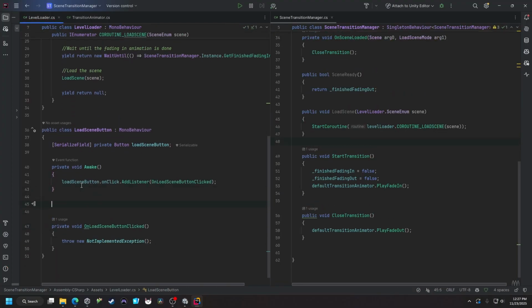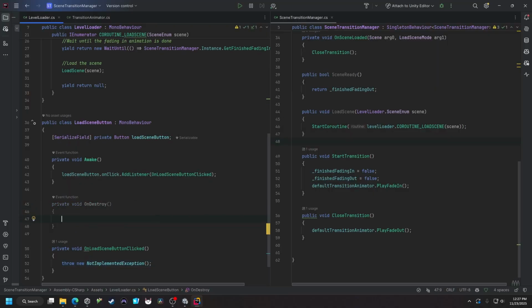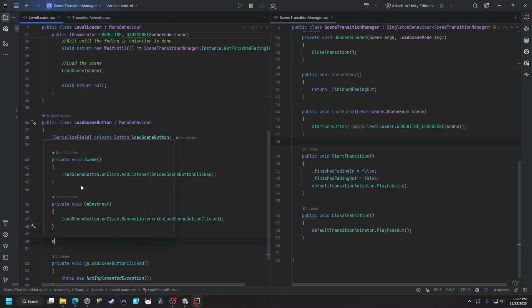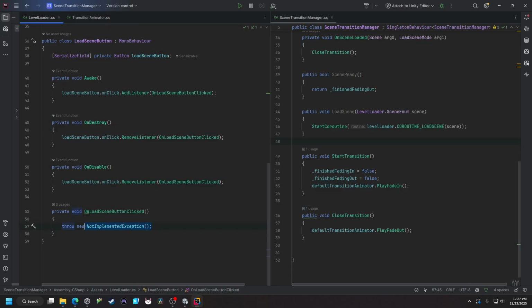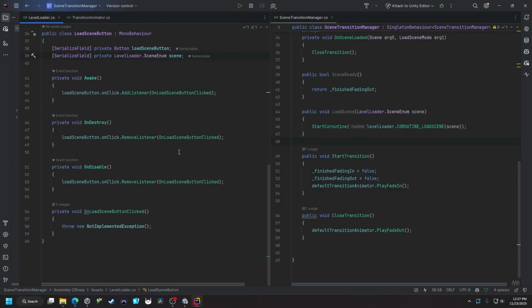Let me just do on destroy load scene button dot on click dot remove listener, and maybe on disable as well. So here I want to say we also want to have a private scene enum. That way I don't need an actual reference drag in. It should just grab it.